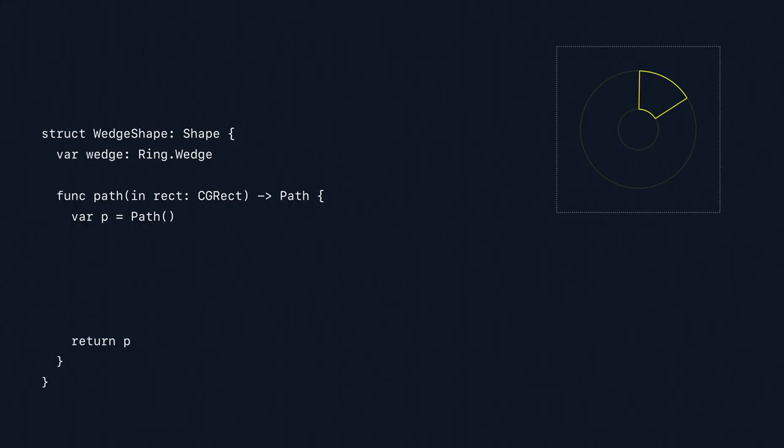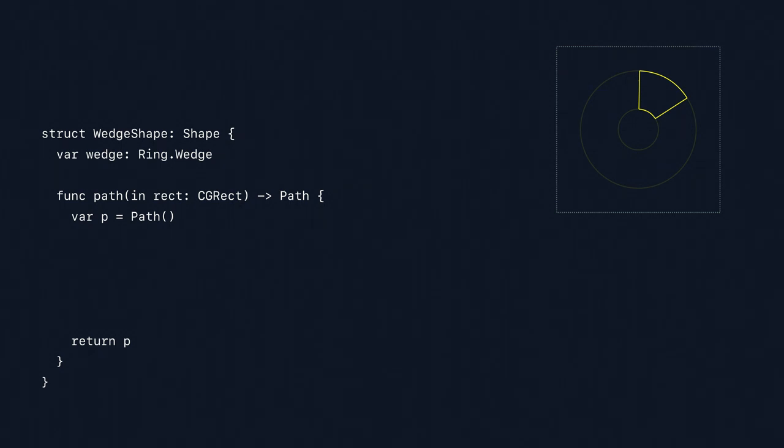So custom shapes are really like custom views in that they're types conforming to a protocol. Except in this case, we're not conforming to the view protocol. We're using the shape protocol. And the shape protocol has a single requirement, which is this path in rect function. And the rect you see here is the layout bounds, or the frame of reference, I guess. And then it's returning a Bezier path.